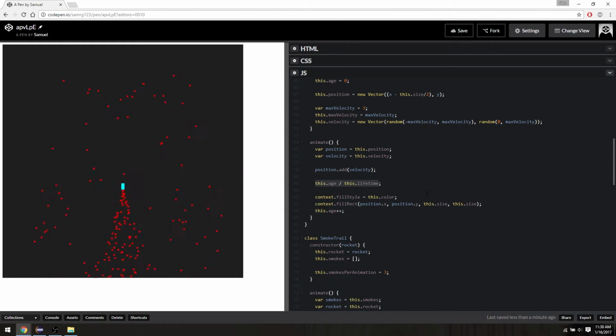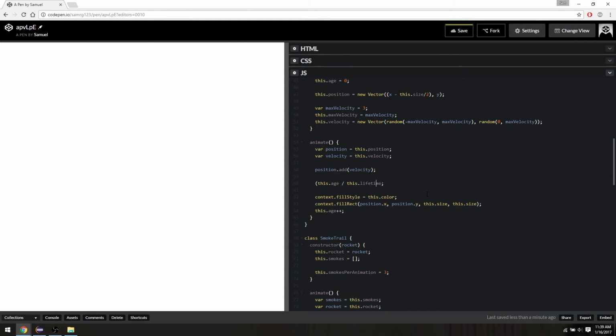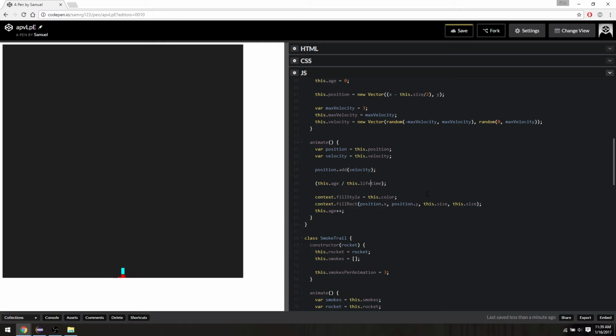And what we want to do is change its size based off that value, right? So for that, what we want to do is multiply. This will be a value between 0 and 1. What I want to do is flip this, right? So right now, if I multiply this by the size, if it's 0, well, here you can see what we'll get. We'll say variable size is equal to this dot size multiplied by this, and if I draw it at this size, we get kind of the inverse effect of what we actually want, right?